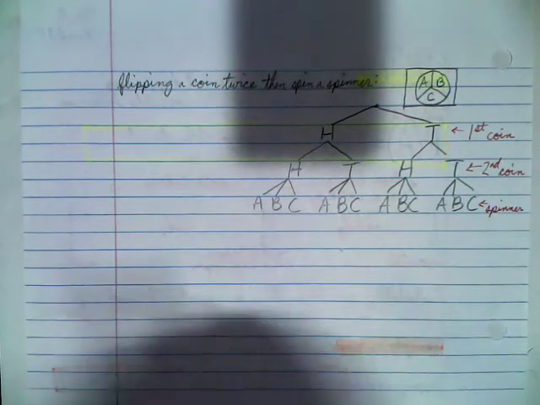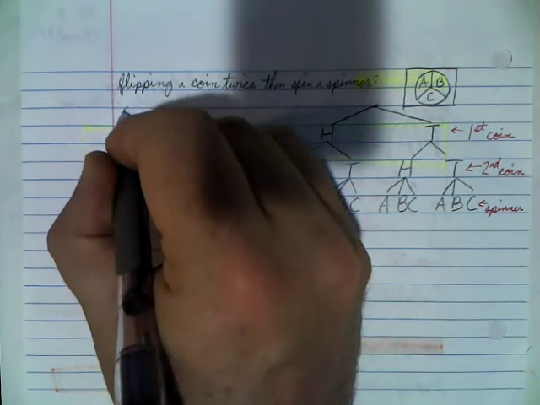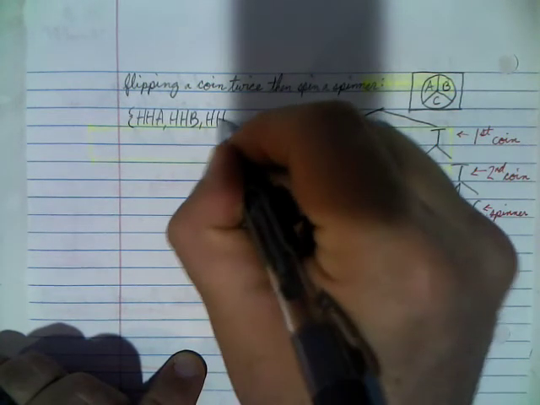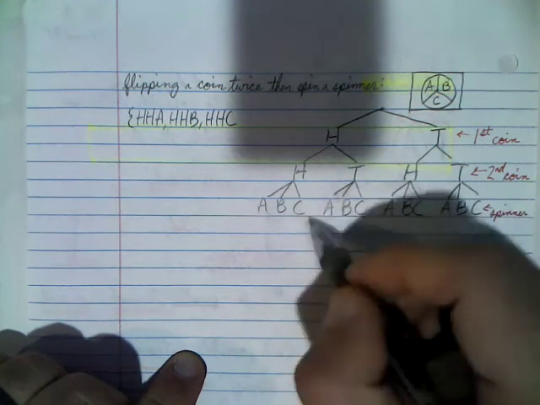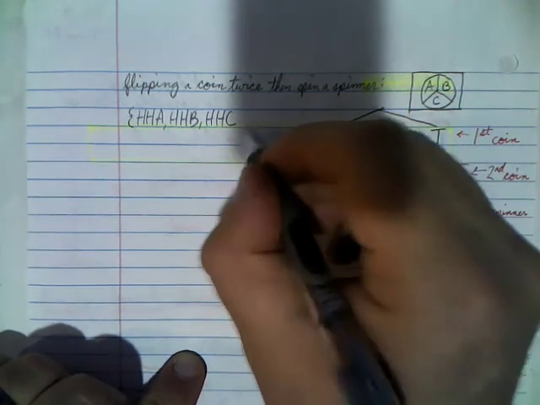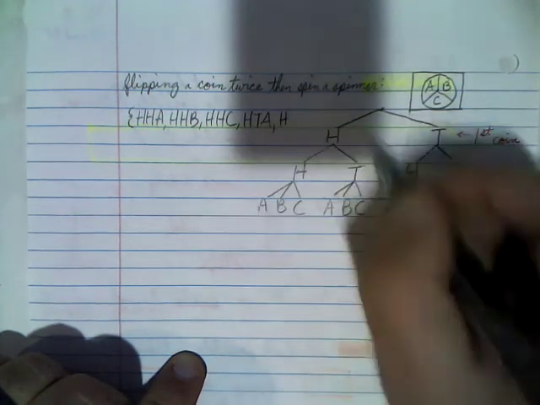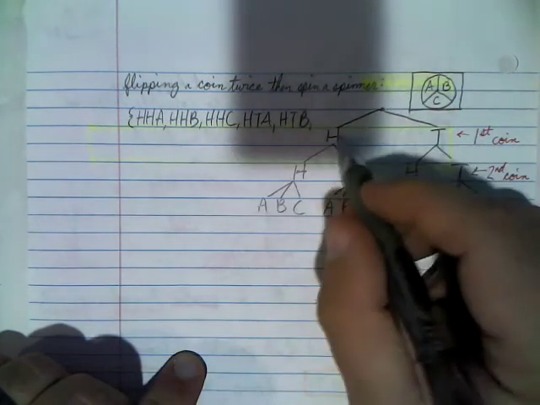And so if we follow from the top down to the bottom, we can put together our sample space. So our sample space here starts with a brace. So following it down, heads, heads, A. So H, H, A. Heads, heads, B. Heads, heads, C. So that's all my heads, heads there. So now I gotta go heads, tails. Heads, tails, A is one option. Heads, tails, B is another option. Heads, tails, C.